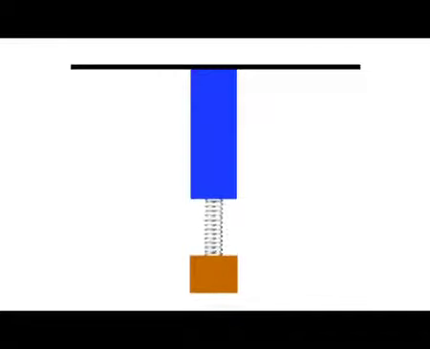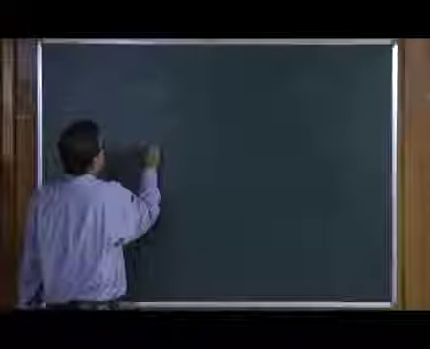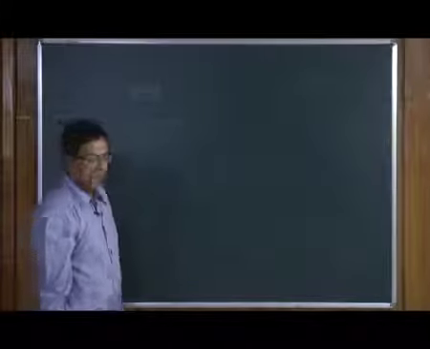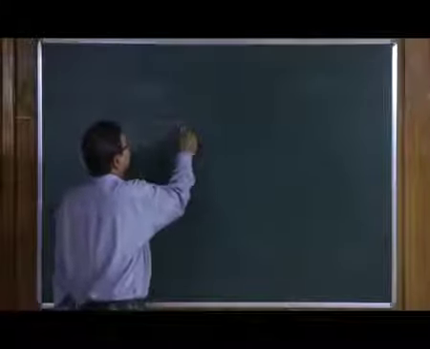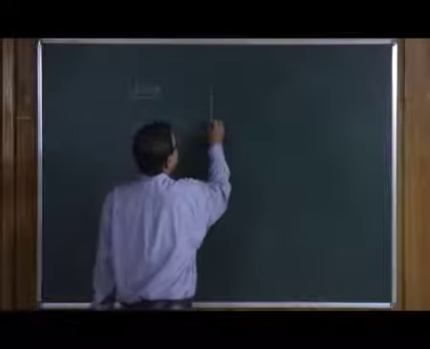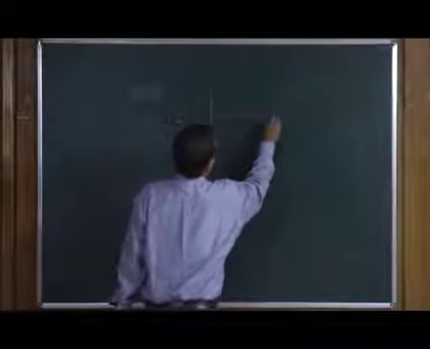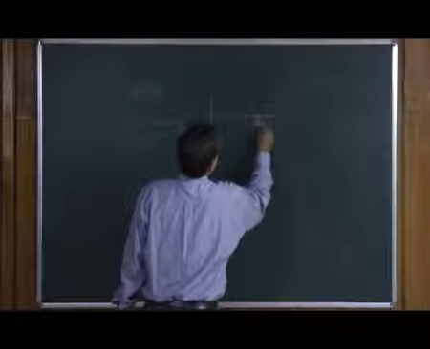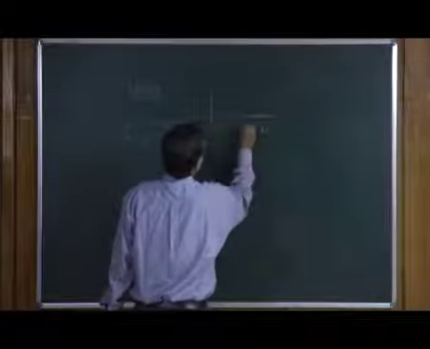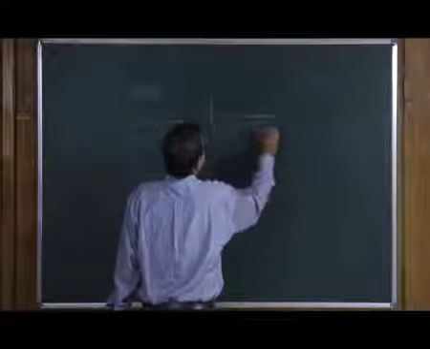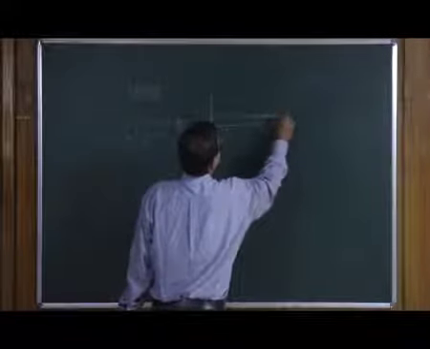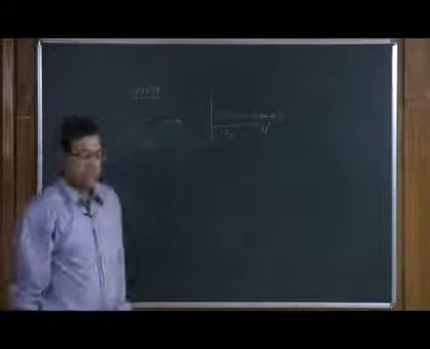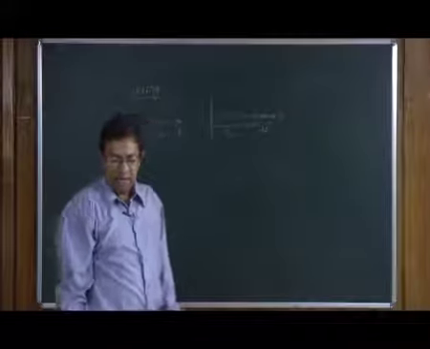So, the spring is tied at one end and it has an unstretched length L0, and it is acted upon by a force F, and it undergoes an extension which we denote by delta L. So, this is still L0, and this is under the application of the force. It undergoes an extension delta L.